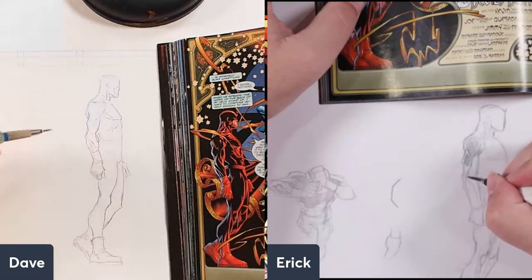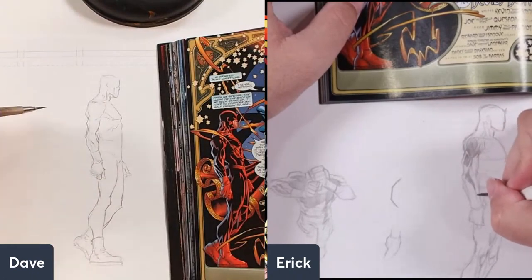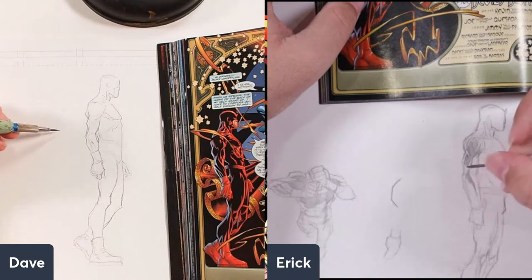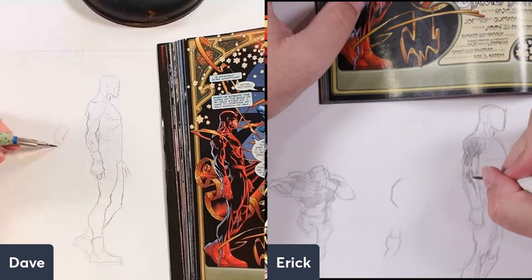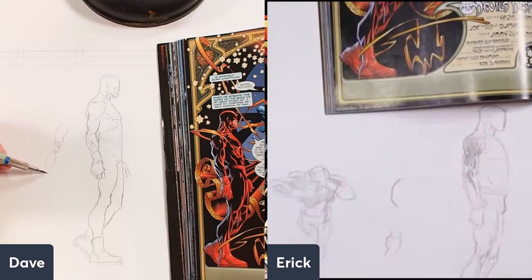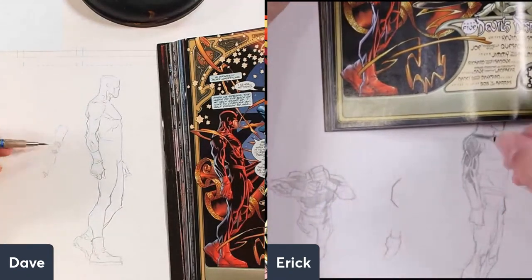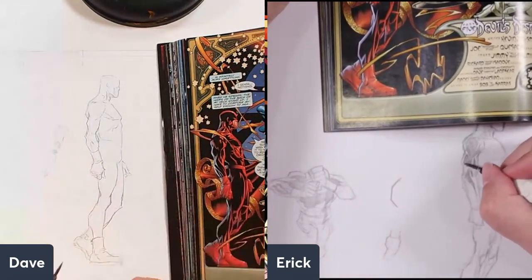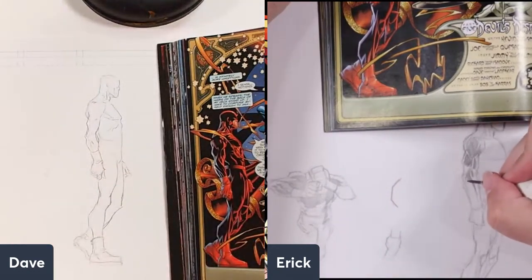So all of these things, this is a relatively flat figure to the page, so it's a little tougher to see, but if I draw a leg coming out towards you, I'm drawing that as a form in space. There's the upper leg, my knee, my lower leg. You need to be able to think in terms of 3D shapes that you're locking together to make your figures or make anything, really. That's the basis of drawing. And so if you're tracing, you're not learning any of that.